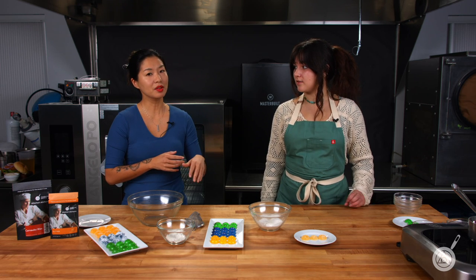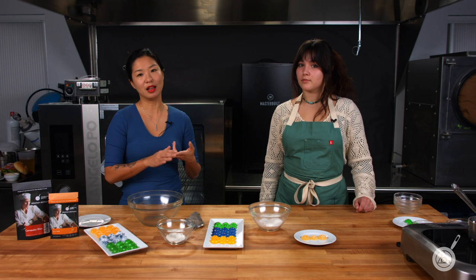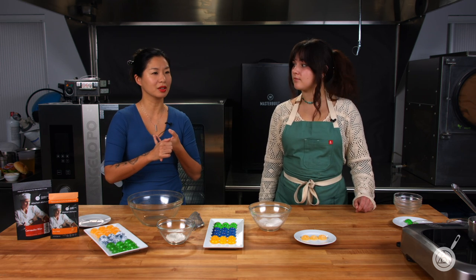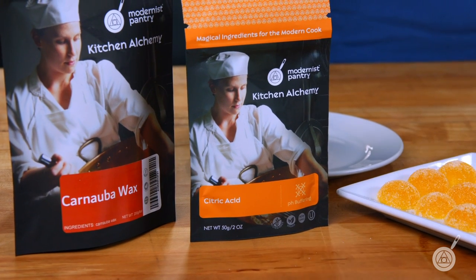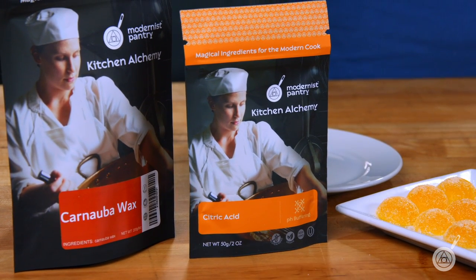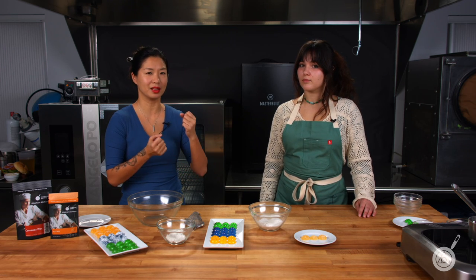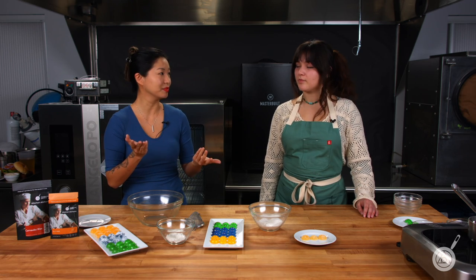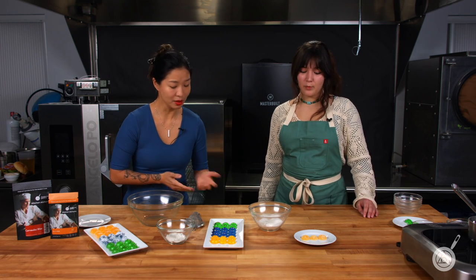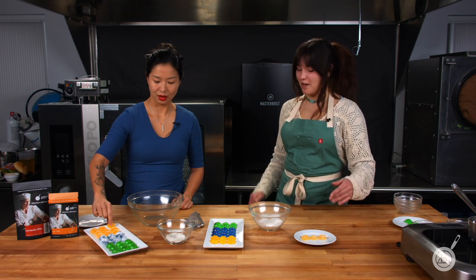Yes. Okay, if you don't have citric acid, you can use other culinary acids like malic or tartaric. We find that citric, I think, has the best flavor of them all. But if you're like, I don't have citric on hand, but I have the other two, I would go with that. I don't know if I would recommend an ascorbic acid or something that's super tart. So you kind of want a milder acid. Yeah. And those look great as well. Yes. I will say these are the most delicious, in my opinion, out of all of the coatings.